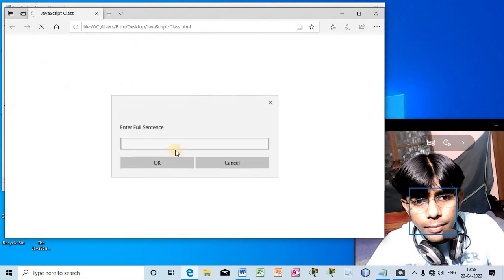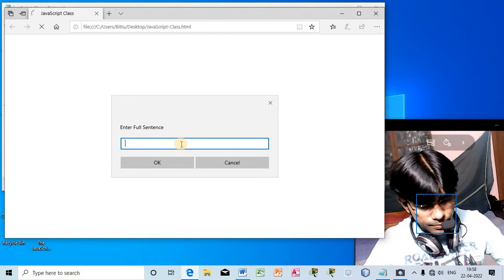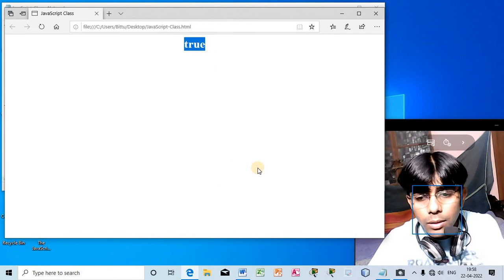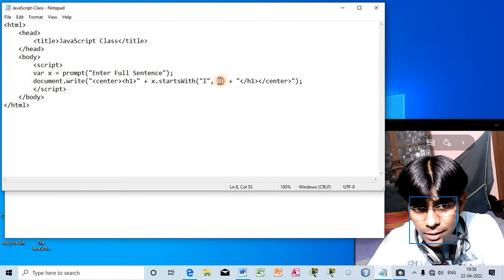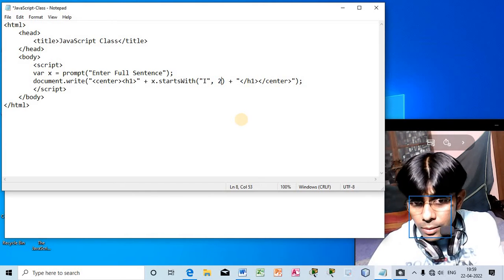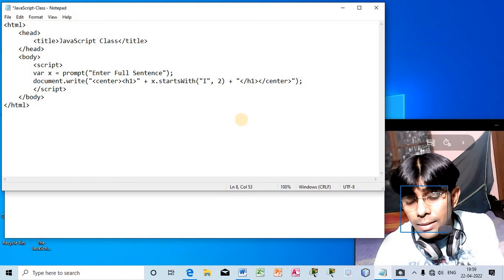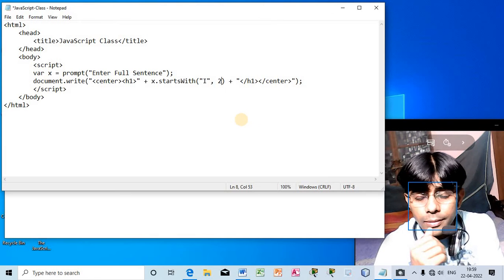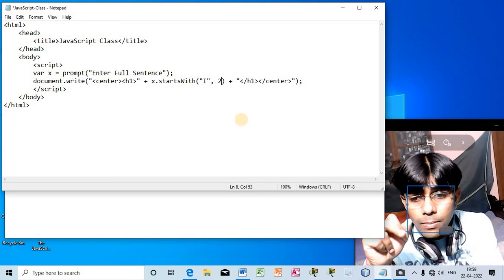Now enter the full sentence. I love my country India, true, because I has been found at the start. Now if I start searching from location 1 or 2, not 0, then the searching will start from that particular location.